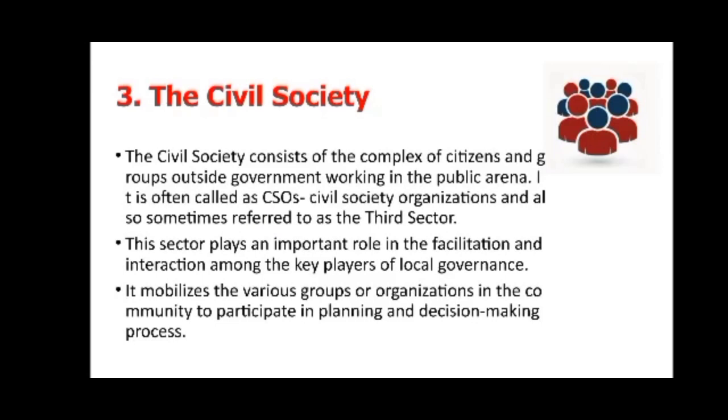The civil society consists of citizens and groups outside government working in the public arena. It is often called a CSO, civil society organization, and also sometimes referred to as the third sector. This sector plays an important role in the facilitation and interaction among the key players of governance. It mobilizes the various groups or organizations in the community to participate in the planning and decision-making process.